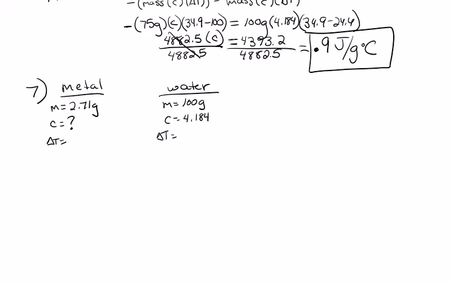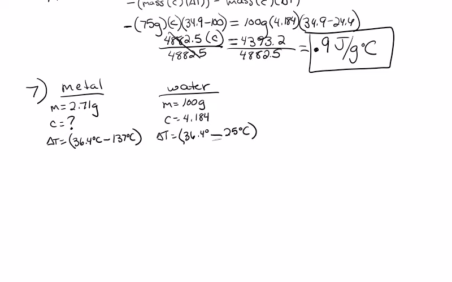And so to figure out which one was my final and my initial, remember the final temperature of the metal is the same as the final temperature of the water. So here it just says the final temperature of the water is 36.4 degrees Celsius. The initial temperature, it was originally heated to 137 degrees Celsius. That was my initial. Again, you should get a negative number there for your metal. Temperature change for the water. Again, we know the final is the same as the final for the metal, 36.4. The water was originally at 25 degrees Celsius, just about room temperature. That is a minus sign. It's a horribly long minus sign, but there you go.